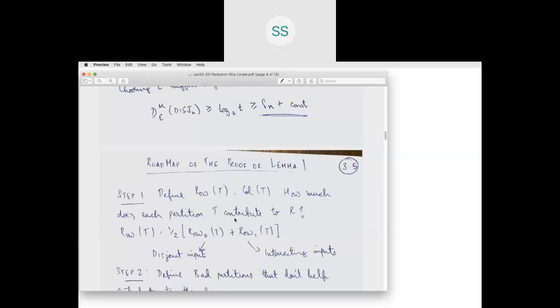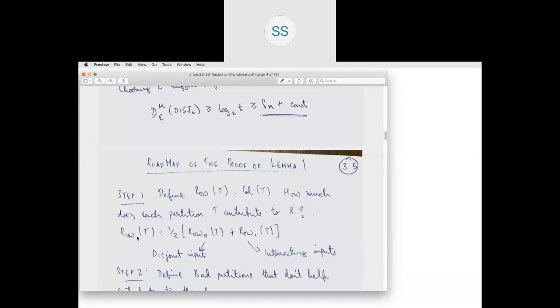Now suppose R has a mixture of inputs, and the partition T is chosen in such a way that most of the inputs in R have half the elements in T1 and half the elements in T2. Then these don't contribute anything, because the contributing elements in R to the measure mu are only those for which the rows come from T1 union I, right? Again, we'll see all of this in more detail. So row T indicates how much each partition T contributes to R.